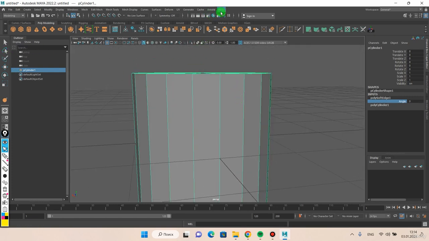If the angle is set to 0, we can see all of the polygons, same as flat shading. And we can actually manually adjust this angle to achieve the look we want.